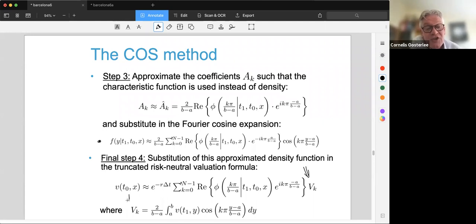And when we have a European option, we have an analytic form for this. We called it H in the previous one, but we call so many things H, so I decided to call it capital V here. So this is known in the European case, it has a closed form solution, and therefore this is so convenient.